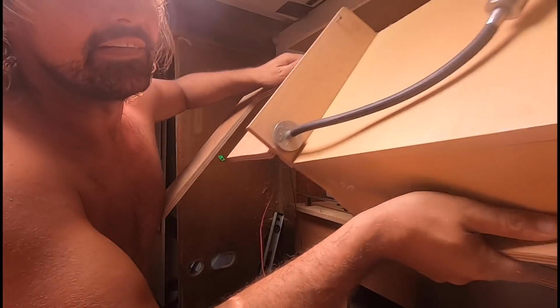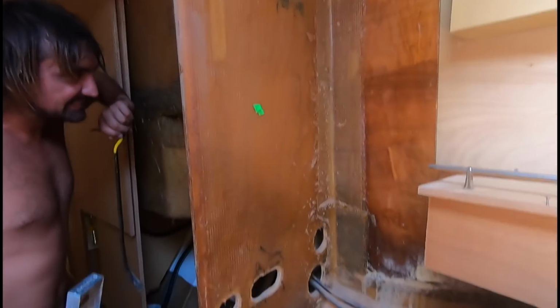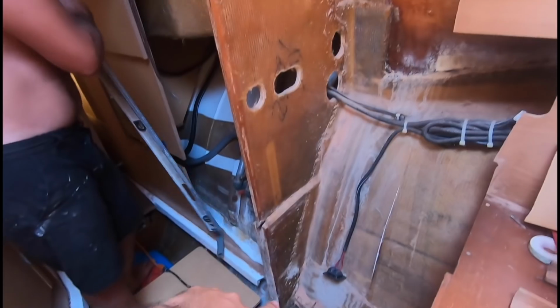Another one down. There we go, guys, got full access to this corner. We're thinking about putting a new plywood bulkhead sandwich structure all the way along, right down, and then we've got access in here to do the same. Not sure how far back we'll go, but we want to reinforce all of this. So now we have good access.